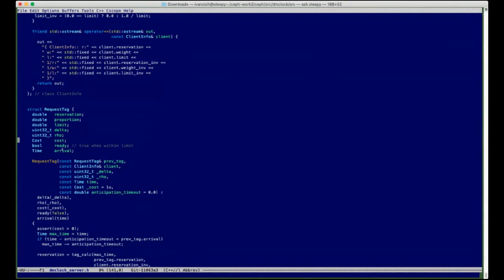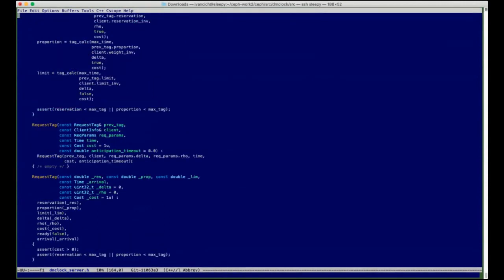And as I recall, ready means that we have not hit the limit. If we hit the limit, then this is not ready. And again, this is used during the wait phase of dmClock.